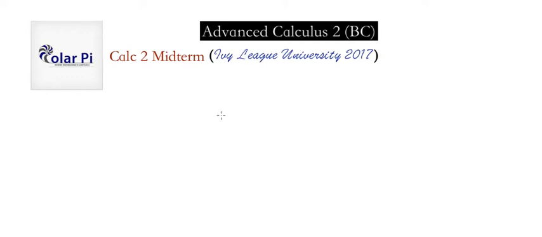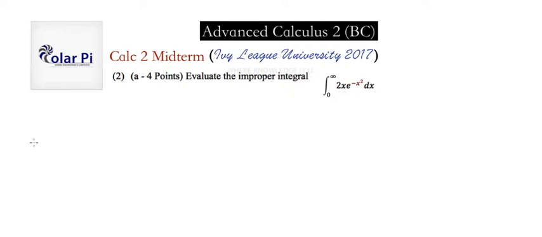Hey guys, welcome. So, problem two here, and we have to deal with a couple of improper integrals. This is the first of them. Remember, improper integrals come with a particular grammar: we can't evaluate at infinity, so we change this infinity to, say, the letter b, and then we say limit as b goes to infinity of the integral from 0 to b of this integral. With that proper grammar fix, I actually used a instead of b, which is more natural. I don't know why I said b, but this is what I was talking about.